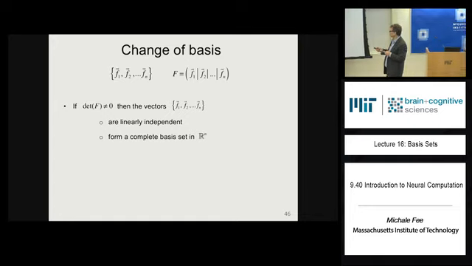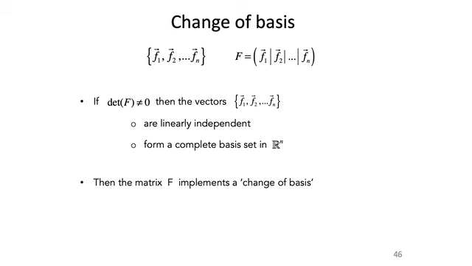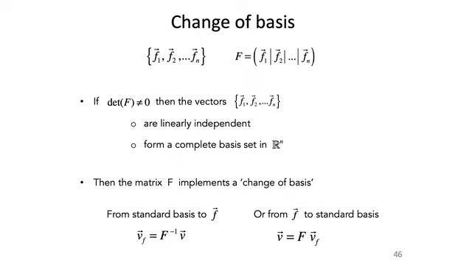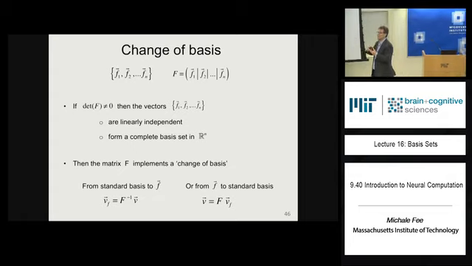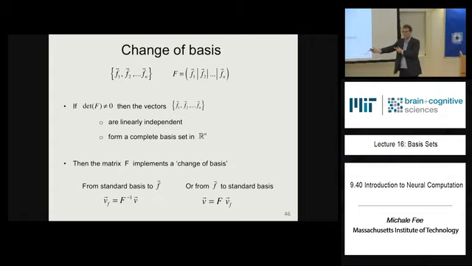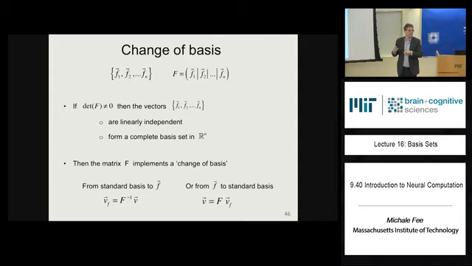in that n-dimensional space. The matrix F implements a change of basis, and you can go from the standard basis to F by multiplying your vector by F inverse to get the coordinate vector in your new basis. And you can go back from that rotated or transformed basis back to the coordinate basis by multiplying by F. Multiply by F inverse, transforms to the new basis; multiplying by F transforms back.